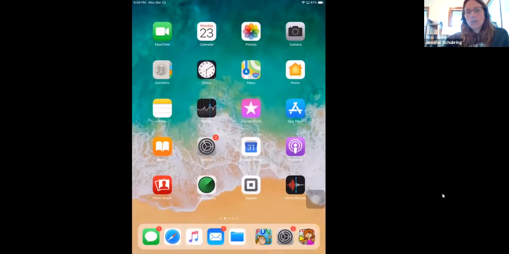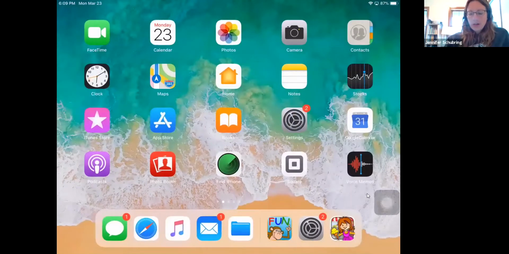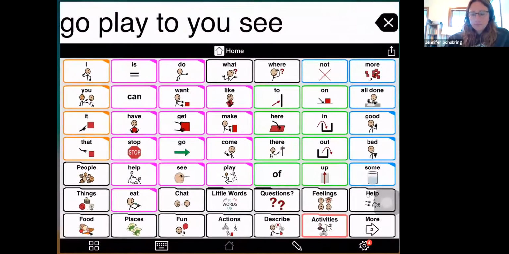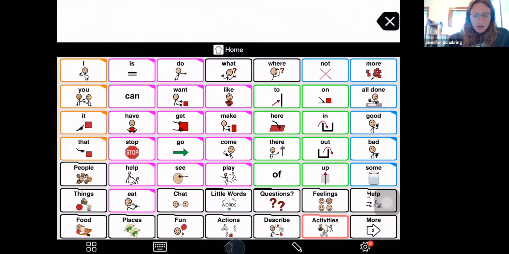You can switch orientation. So here is more of the wide view. I'm going to go to my AAC apps, and I'm going to pick an app. Let's try, let's do Proloquo to go. And you can see my setup there. So this is helpful for you to do any sort of modeling if you're trying to do some teletherapy or some instruction online with students.